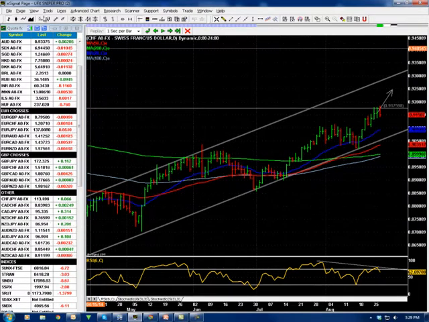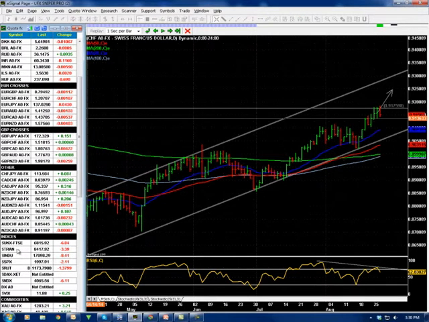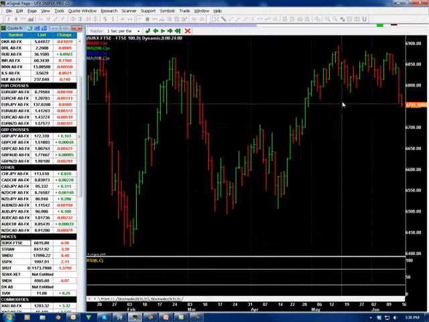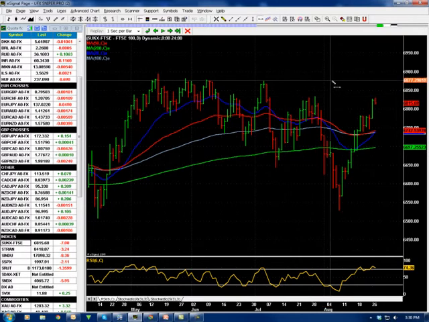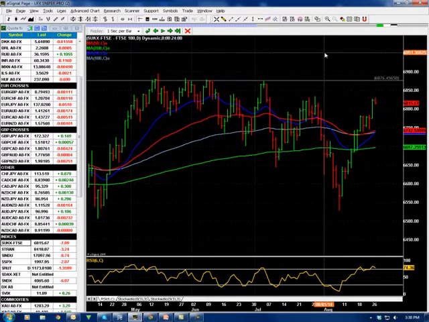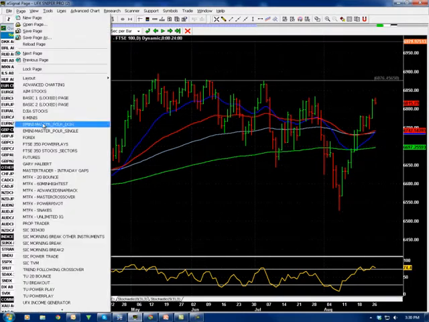Right, I'm going to have a quick look at stocks. Let's see what the FTSE is doing. It's pushing up, but it's not giving you highs just yet. It's close though, but it's not giving new highs just yet. Right, it's kind of messy and kind of flattish there as well. Right, let's go into the stocks page. There it is.